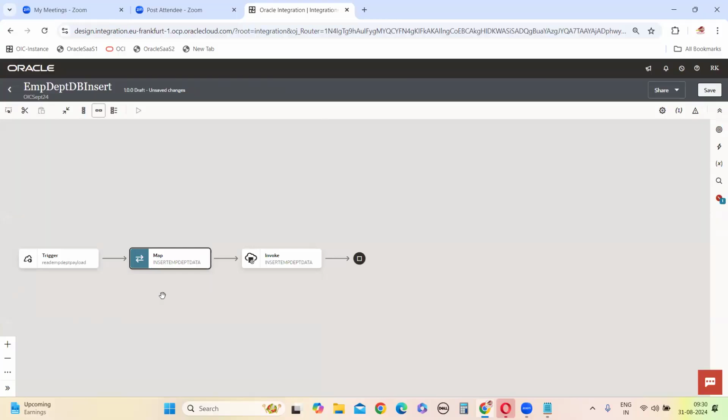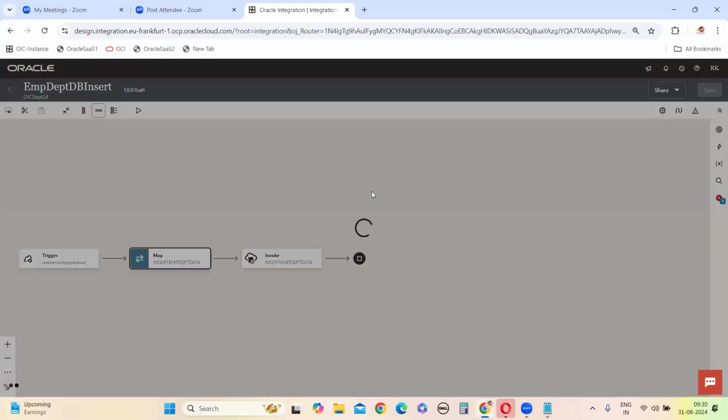So as we have the mapping done, that is the reason this dot symbol is gone. The client will pass the payload here. We are sending the data to this insert statement, and in between we are mapping the attributes from the payload to the columns in the database table. Understand or not? Save the changes.